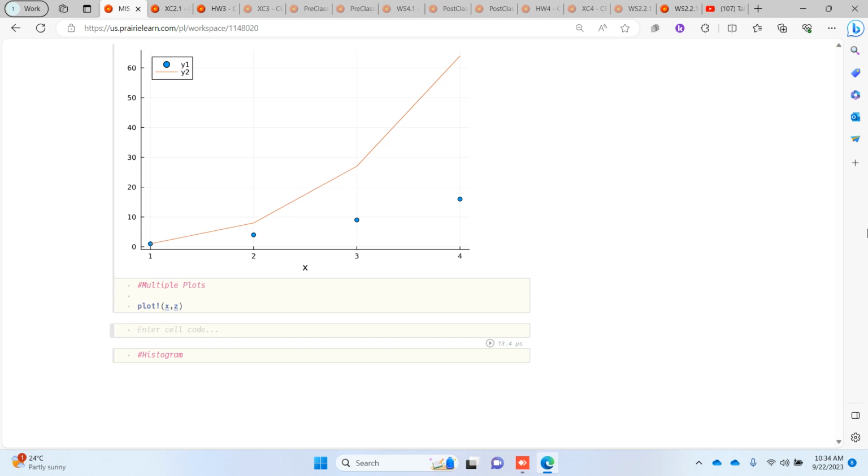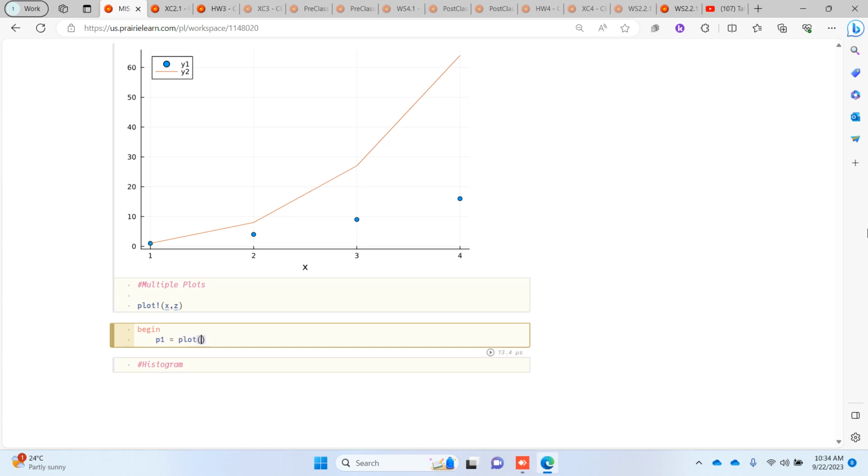What if we don't want to put them together but side by side? Let's try. Maybe I want to plot a pie plot of the vector x. Series type would be pie. And maybe I want a bar plot for the vector y.